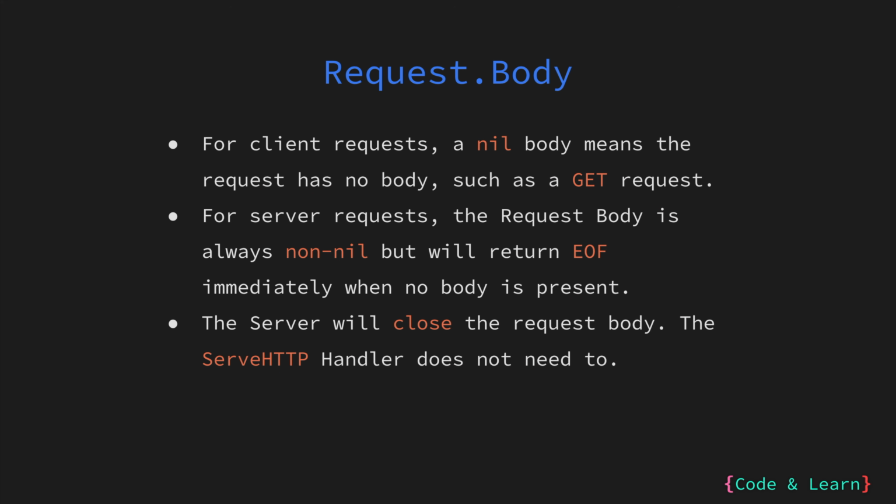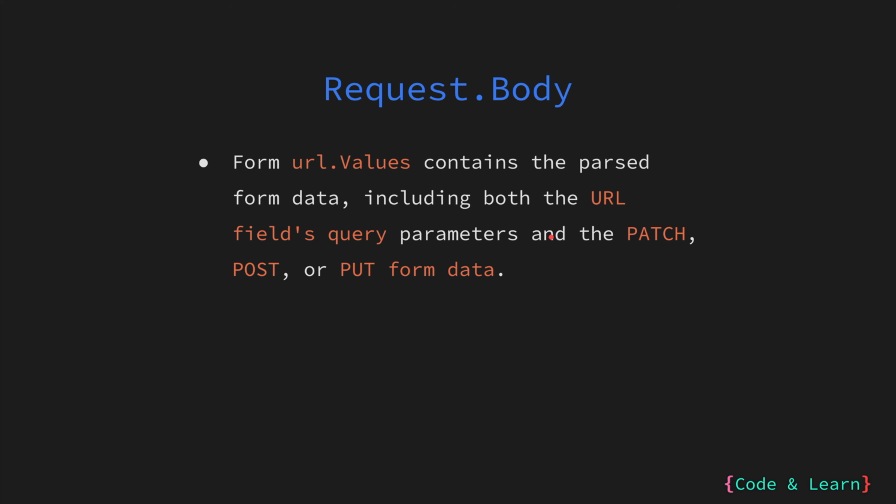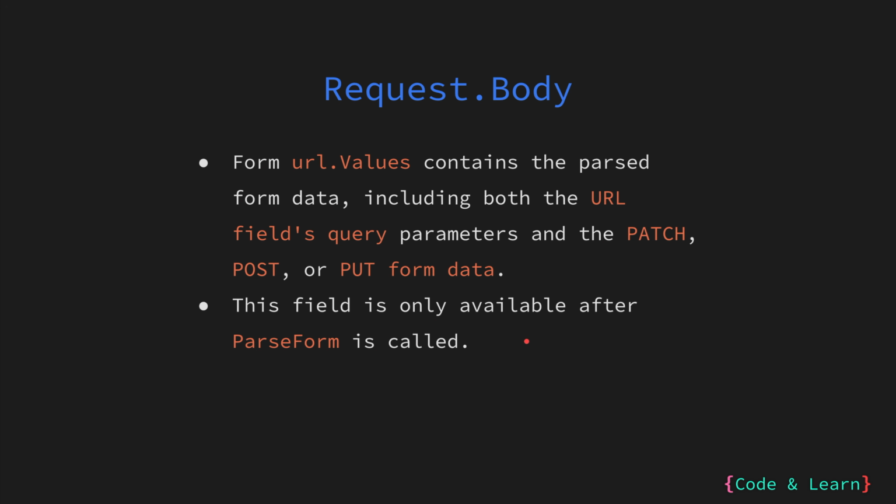That is, in your handler method, serve HTTP, you don't have to worry about closing the request body. The server will do it for you. Then we have the form, which is of type url.Values and contains the parsed form data, including both the URL field's query parameters and PATCH, POST, or PUT form data. The field is only available after the method ParseForm is called on the request. With this knowledge, let us create our first HTTP server.